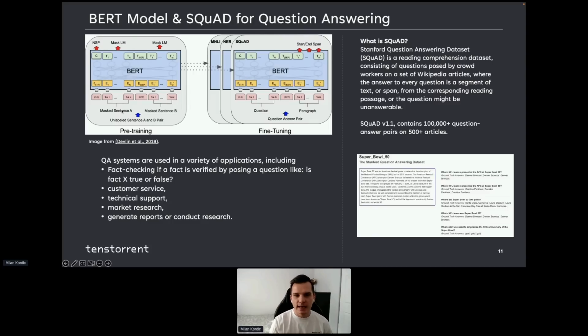So BERT, as I mentioned, once it's pre-trained, is one of these foundational models. The pre-training that happens with BERT is that it's really trained on 2 tasks. One is called language modeling, where about 15% of the tokens in a sentence are masked away, and the model is trained to try to fill in those gaps, or predict those words within that sentence. The other task it's trained on is called next sentence prediction.